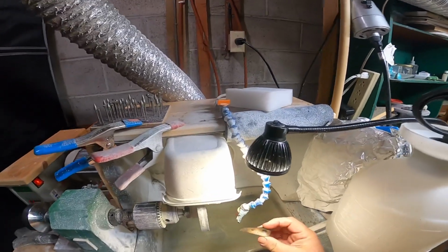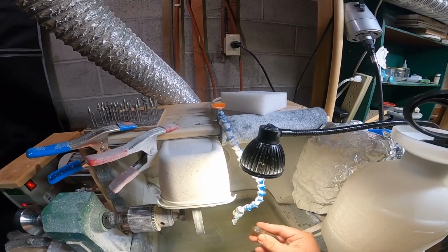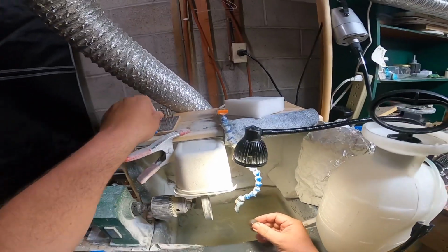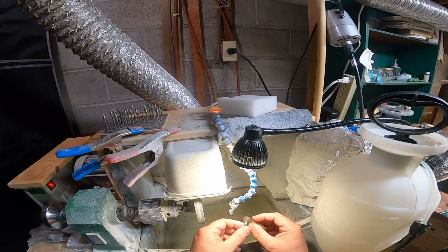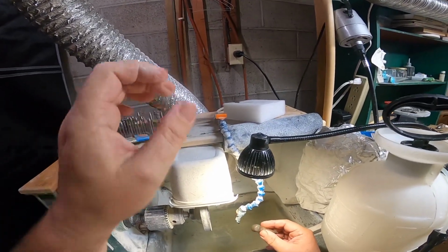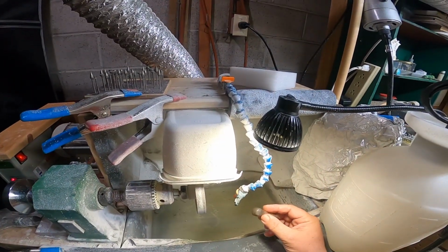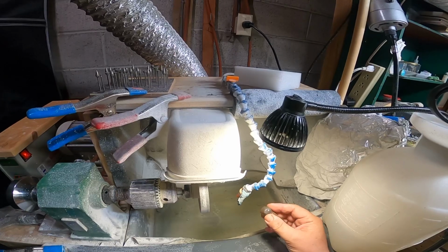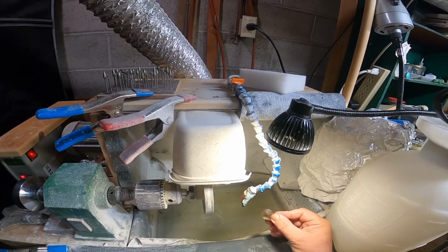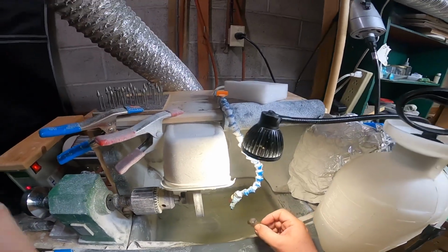You always have to work the stone, or almost always have to work the stone wet, to save the diamond burrs that you're going to use, otherwise they wear out really fast, and to help keep dry dust out of the air. So if you have moisture going, water going on it, it captures a lot of that dry dust and gets it back in your splash pan here.